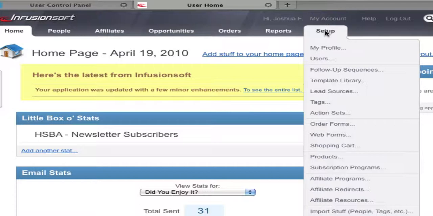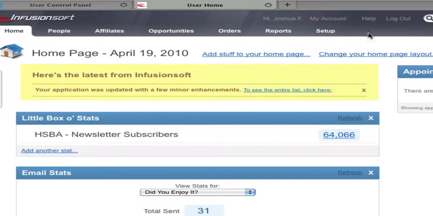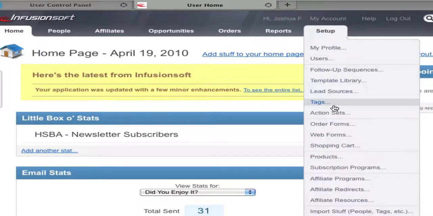So under Setup here, you need to first understand that Infusionsoft is tag centric, meaning instead of lists, you won't see any place here for lists, you'll have tags. Tags annotate actions, so if someone comes through a specific opt-in form or is this type of person, you're going to use tags to segregate those instead of lists. And then with different tags, you can have more sophisticated follow-up sequences.